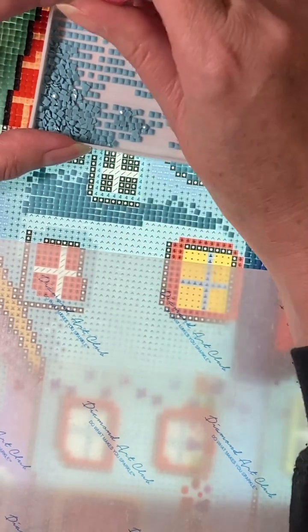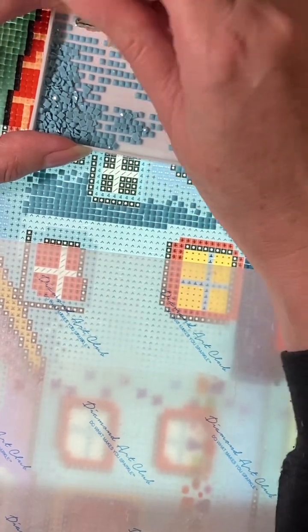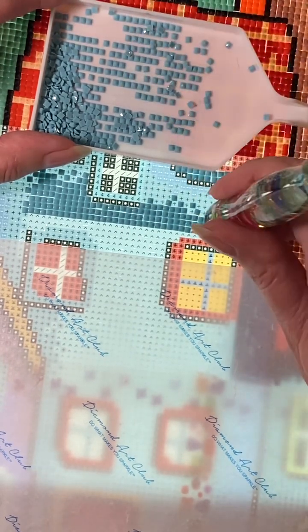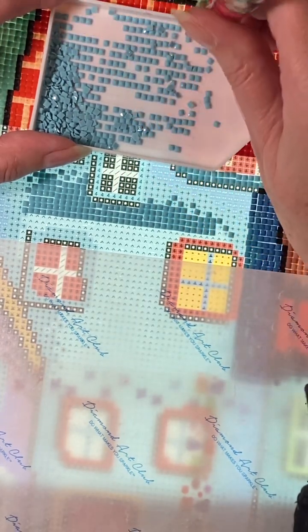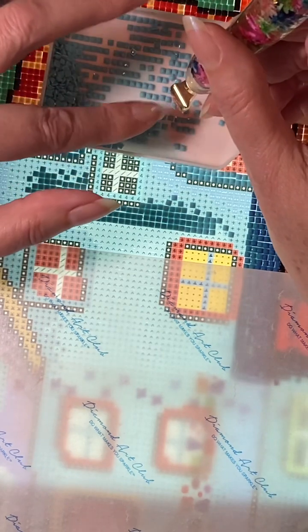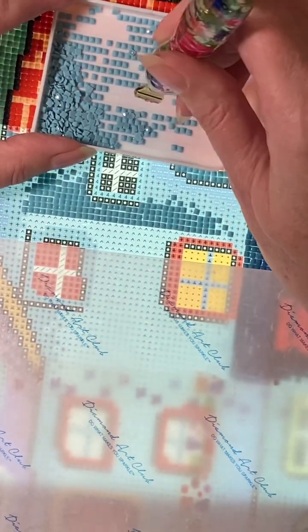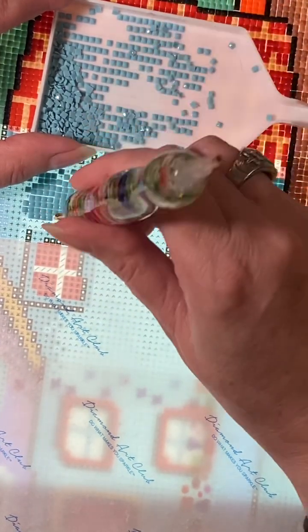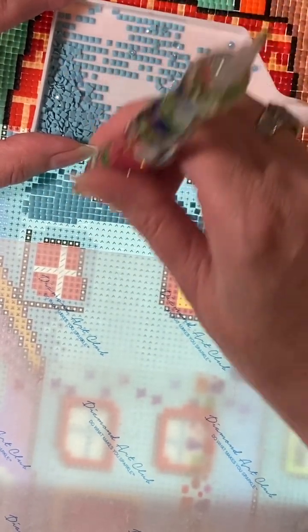So I told you guys I'm framing a painting — she is still sitting on my dining room table. I ordered the frame — I don't know, before I finished her I ordered the frame because I wanted to have it when I was done. My son has Amazon Prime so I asked him to order it. I'm waiting for the frame, and I asked him to check the status — he's like, 'Oh, it's supposed to be here January 7th.' I had ordered this before Christmas.